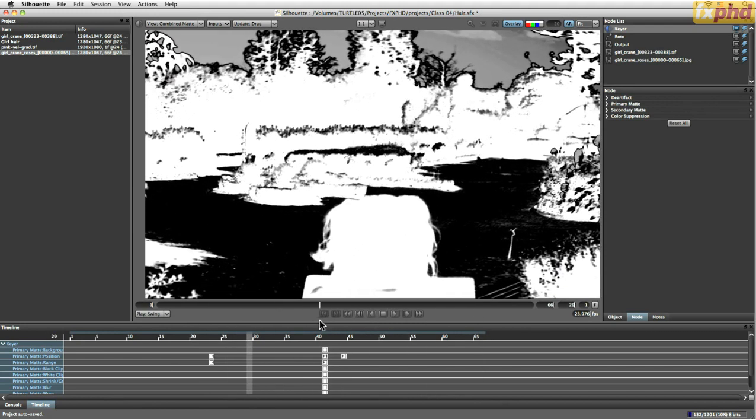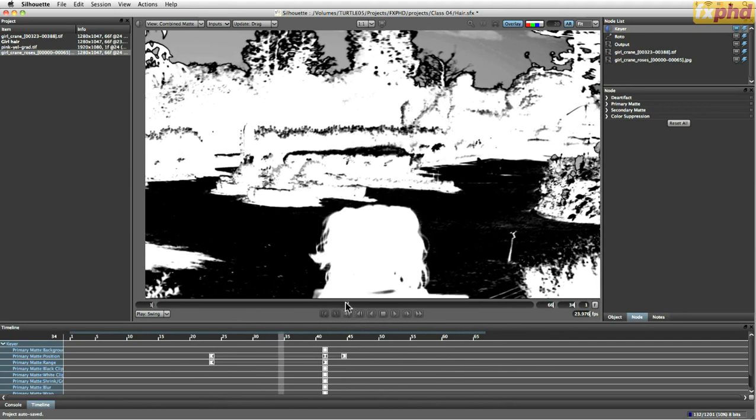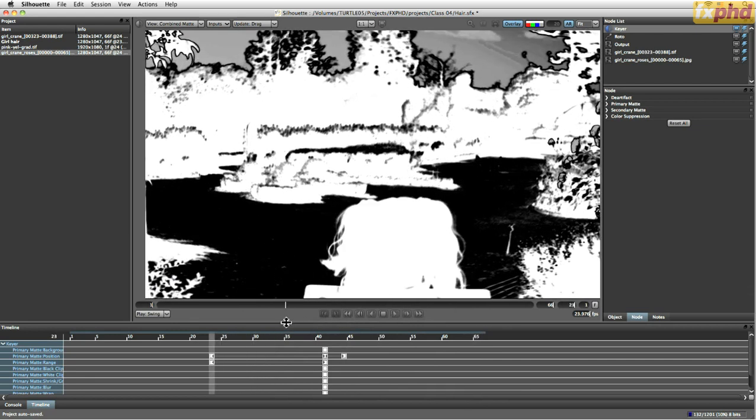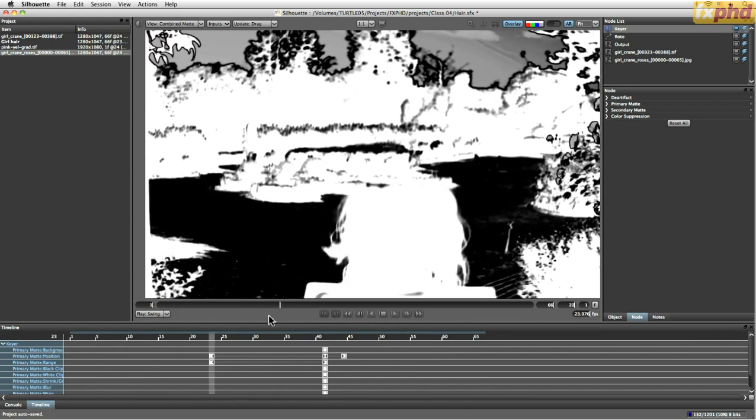Except when it comes to the first half of the clip. So the second half, when she becomes free of all these bushes, everything's great. When we've got all these bushes here, our key is pretty much doing nothing for us.